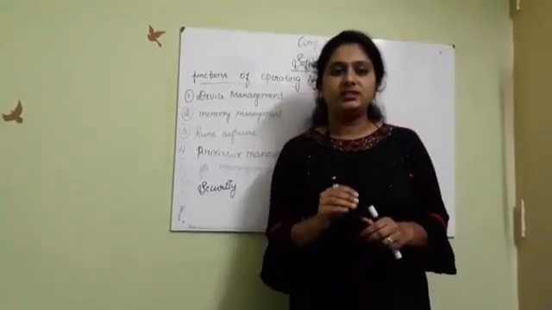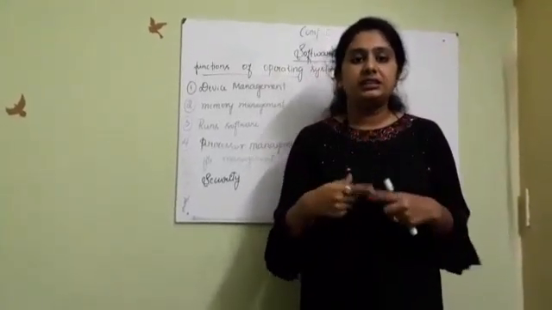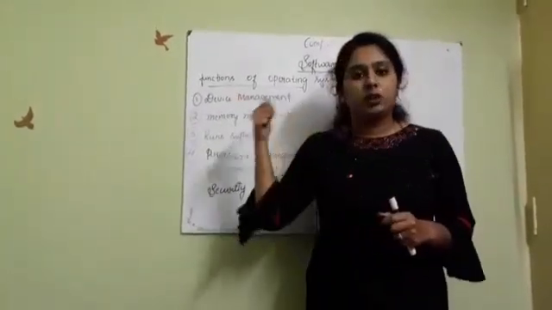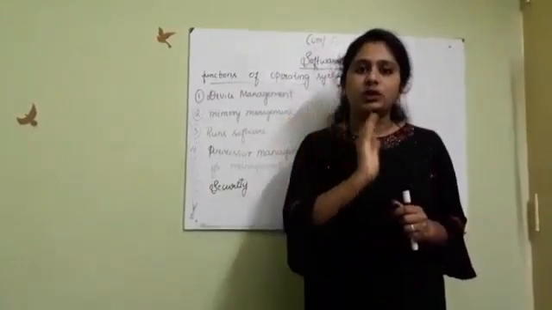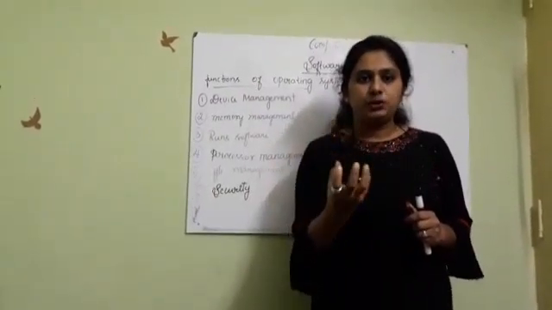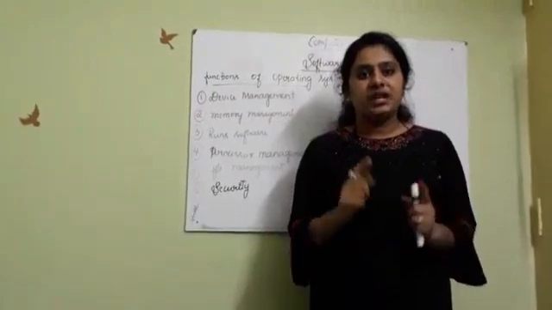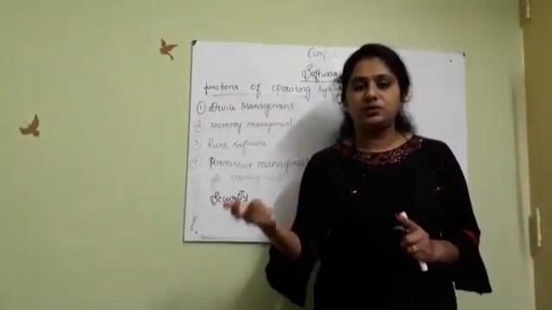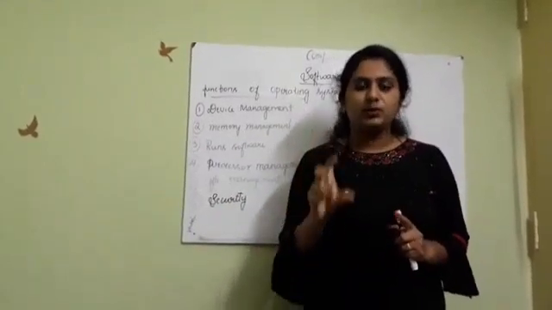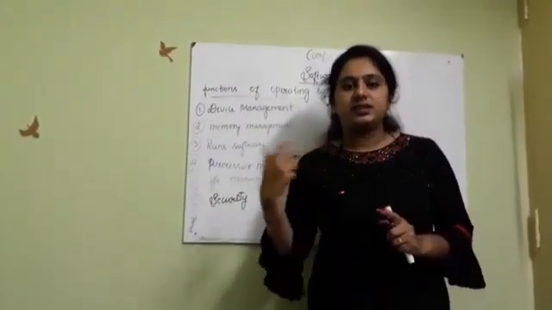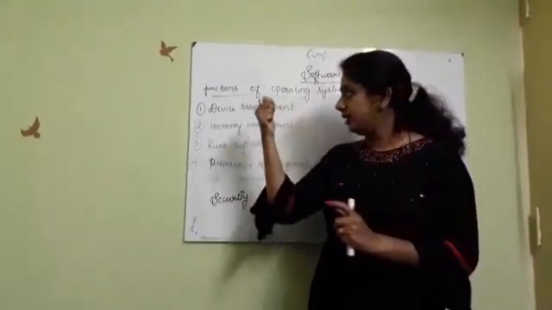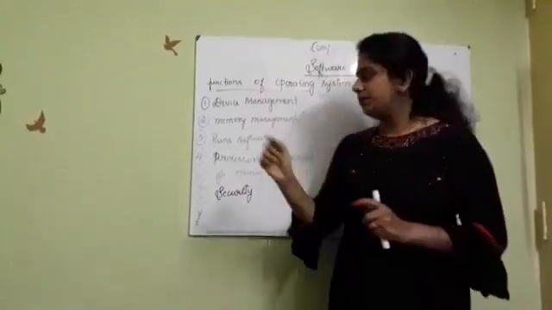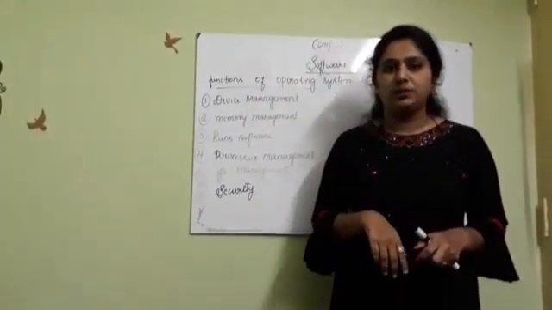As I told, the operating system is responsible for the internal working of the computer, right? In the same way, how does it manage? The operating system controls all the input and output devices, whether the input devices are accepting the data properly and transferring the data to the processing devices, whether the CPU is processing the data and that data is transferred to the output devices, and it will also check whether the output devices are displaying the output properly or not.